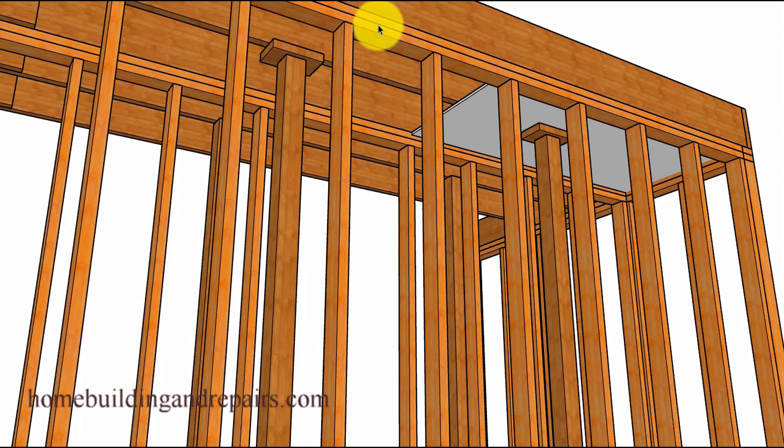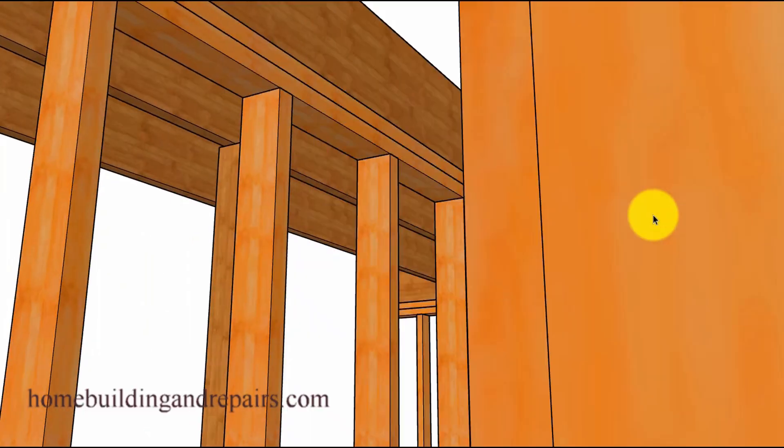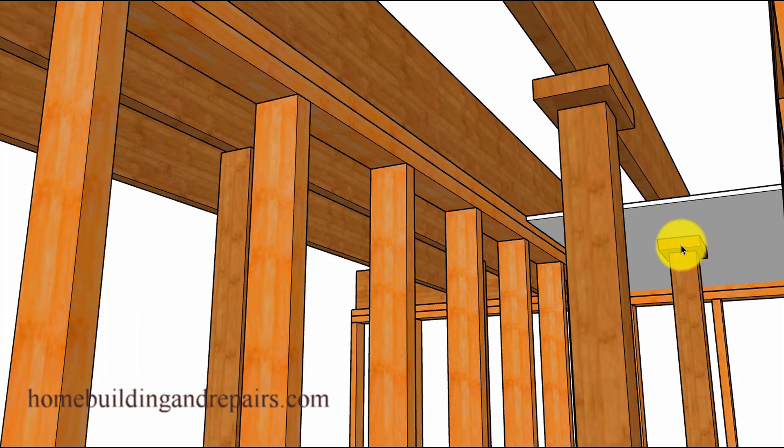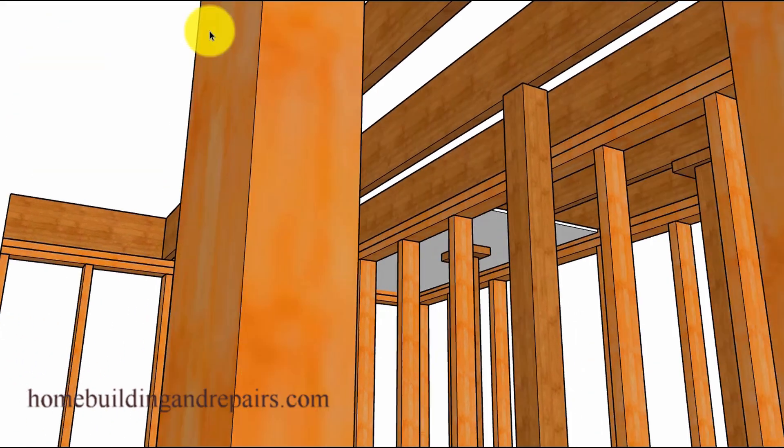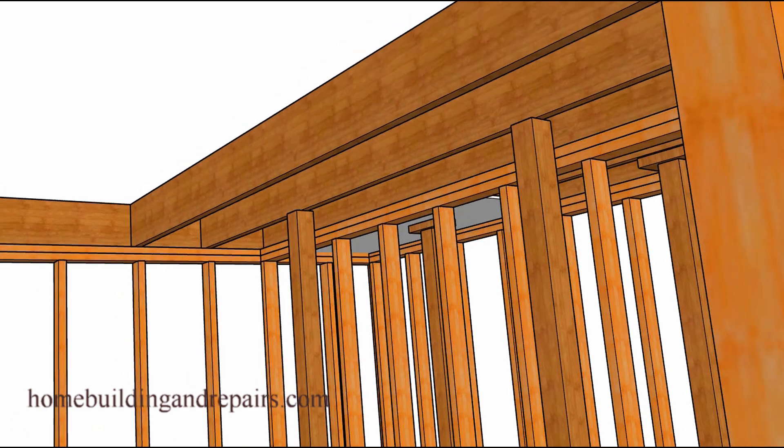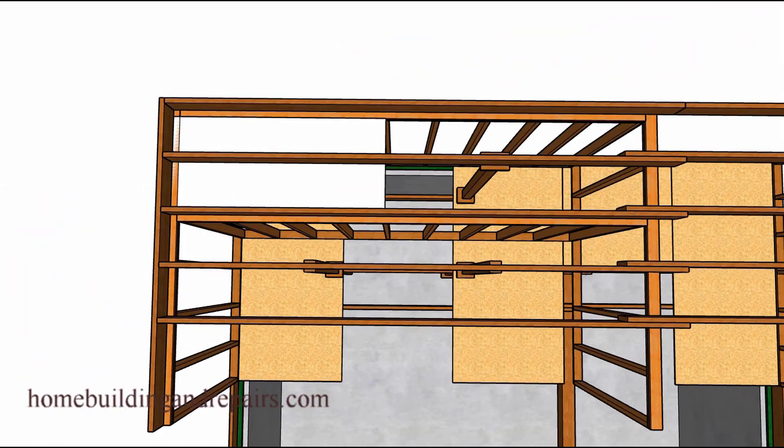For example, you might have a waterbed above this that would require some extra structural support. So here we have a support post underneath the joist and here we have it underneath the drywall. And of course this is just to provide you with an example of something you can use if you don't want to remove the drywall. But in some cases you will need to remove the drywall and even the drywall on the interior walls.